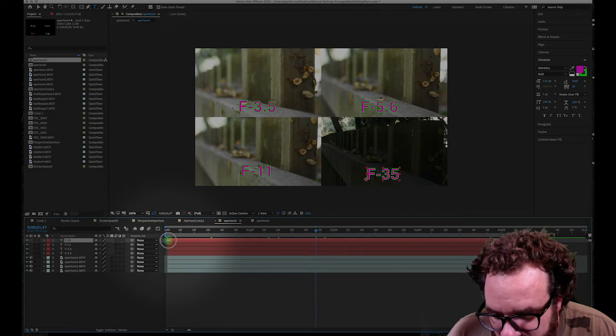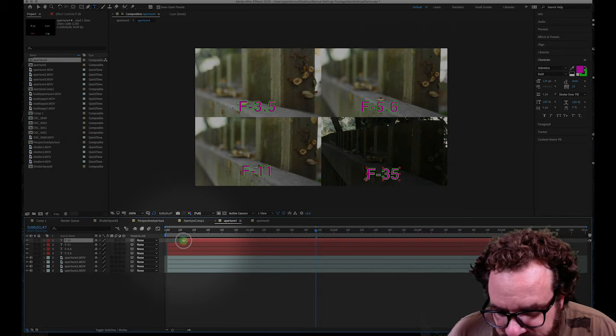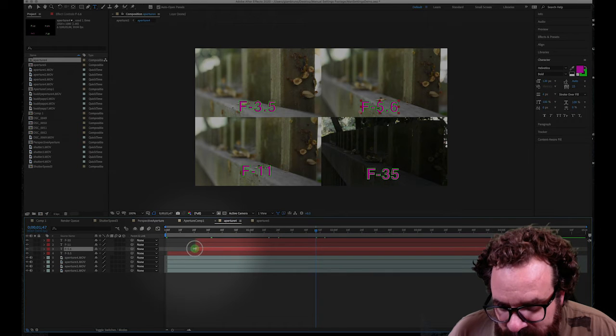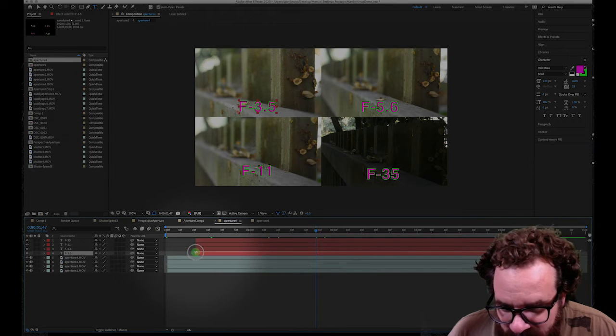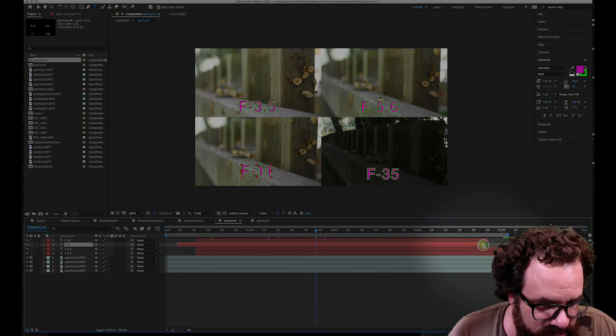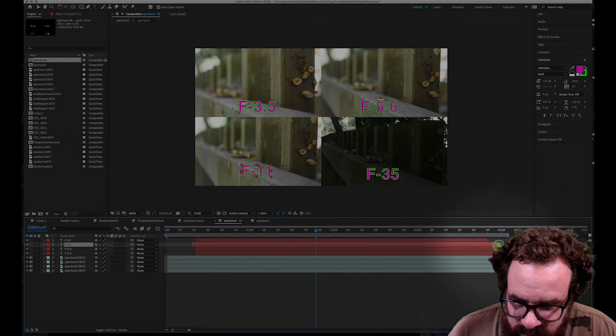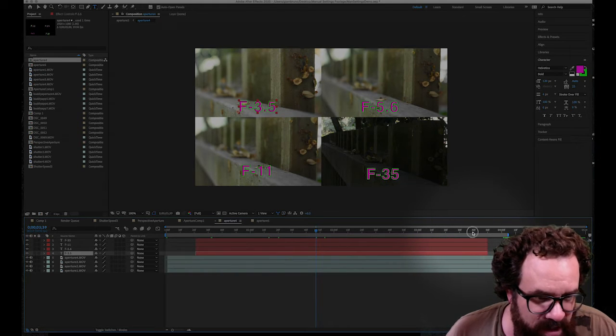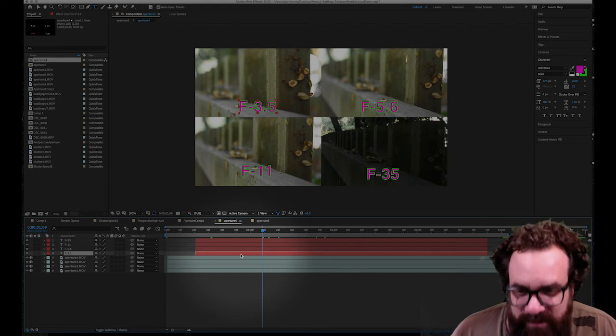Now I could animate all of these things. I could animate my text. I could animate that. I'm just going to have them fade in. Okay. So I'm going to have my text be a little shorter. Whoops. Grabbing my edges. I could do the Shift D trick I was doing earlier, but I'm just going to trim the edges like so. Okay. And we got to animate a little bit.